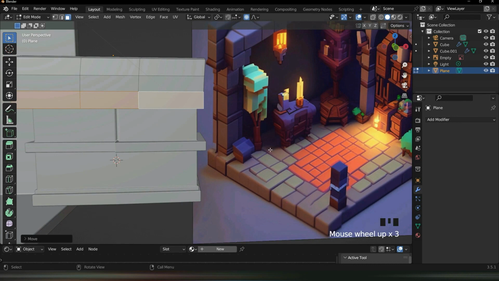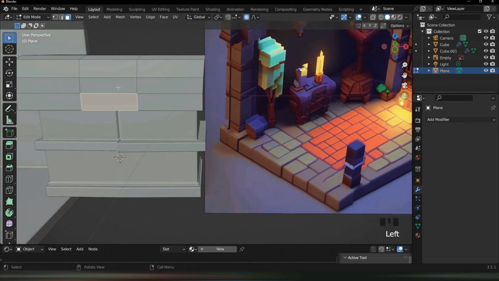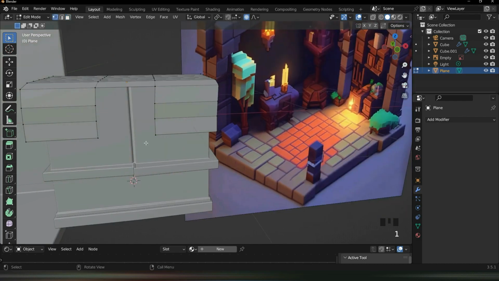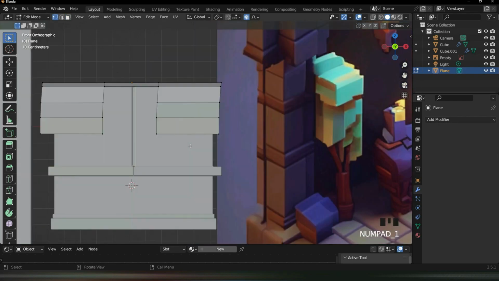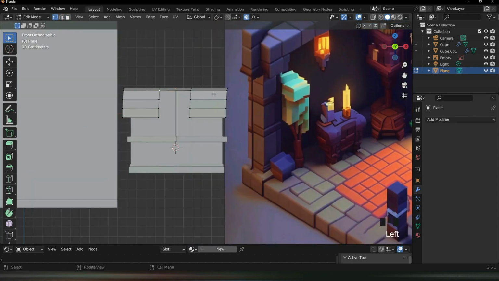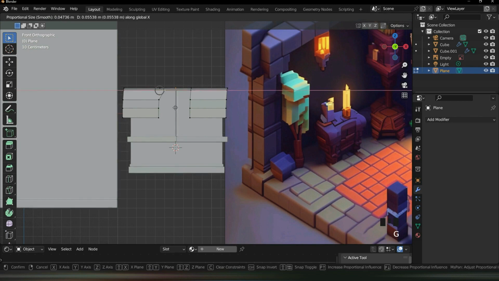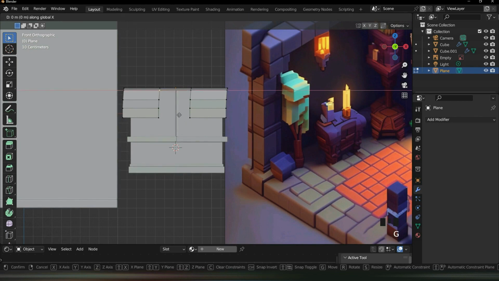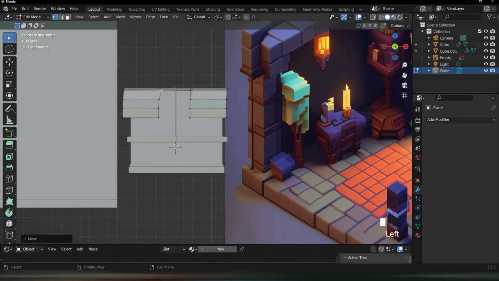And don't worry, we can extrude it a little bit more. Now I do face selection on these, X, faces, and now we do vertex selection, press 1, and let's try to get this shape here, G X. Also make sure to turn off O, G X, because otherwise we're going to get some weird shapes.